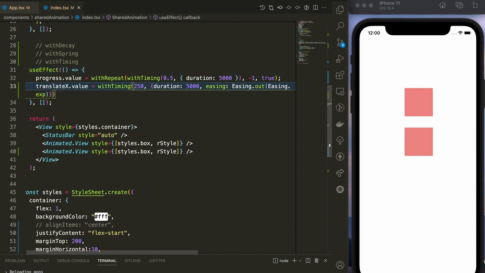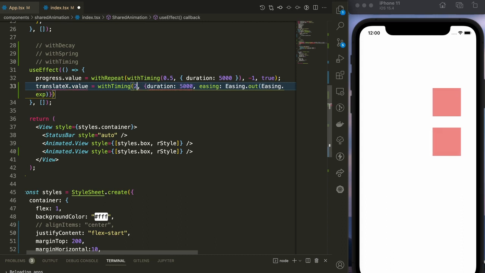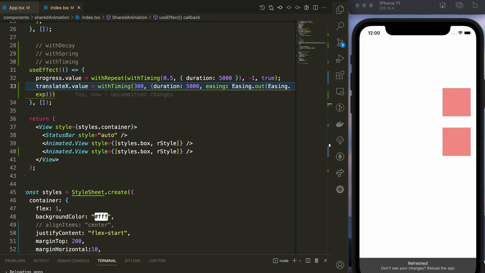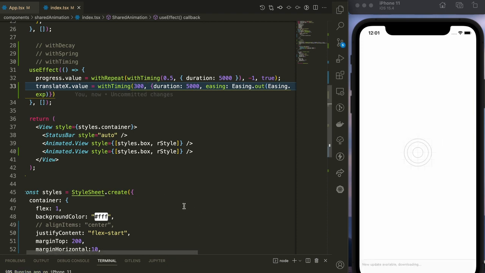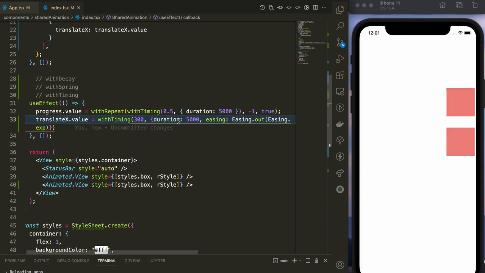Let's move it to 250, and yeah, I think we can make it 300. Okay, great. Now we reload this, and you will see it does its work.